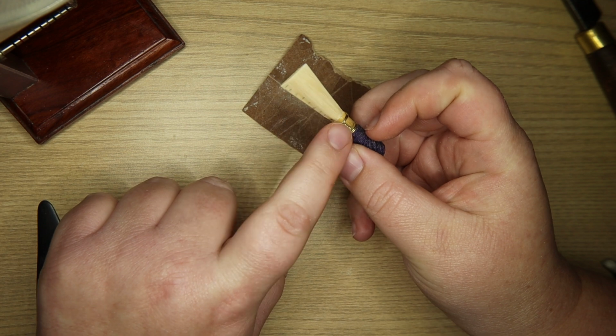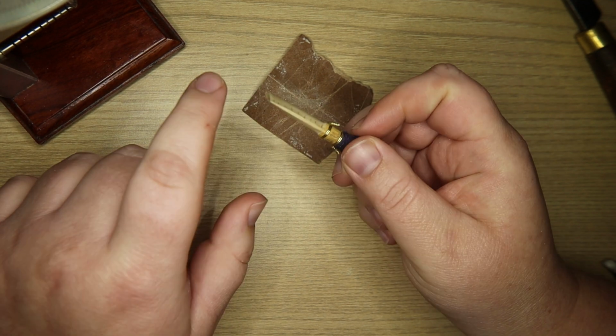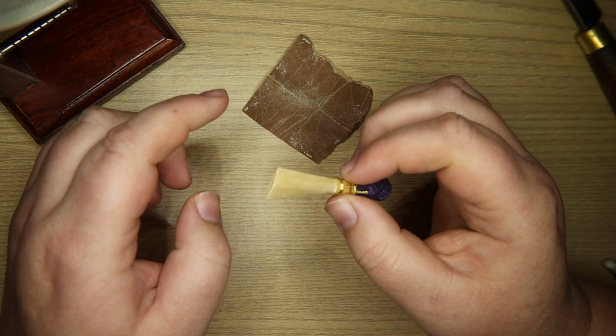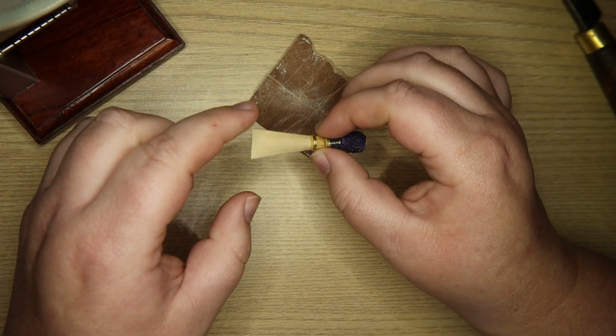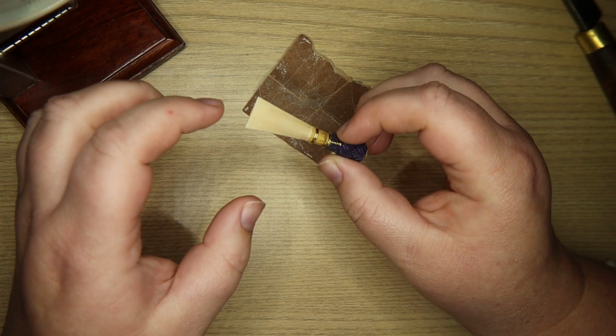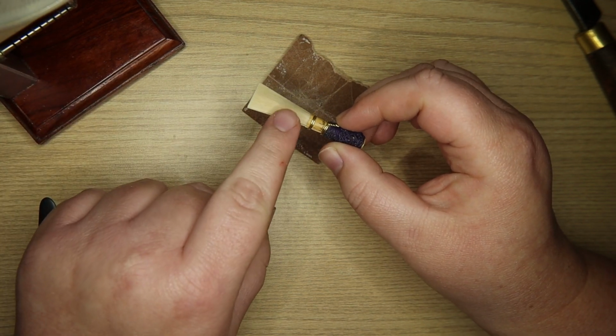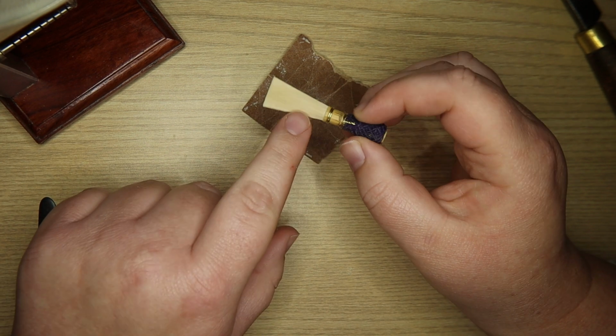So from there, assuming you've put in the back third measurements, you've done those couple little things to the tip, now is where you can soak the reed up and really start to break it in. It is not fully ready yet. It often needs a little bit more after this, but you need to start breaking it in before you get it down to the final scrapes.